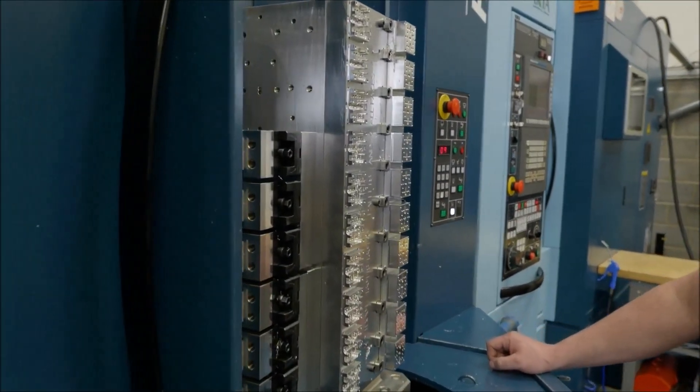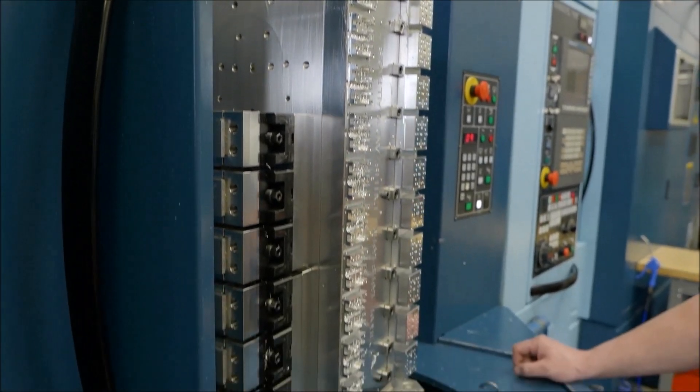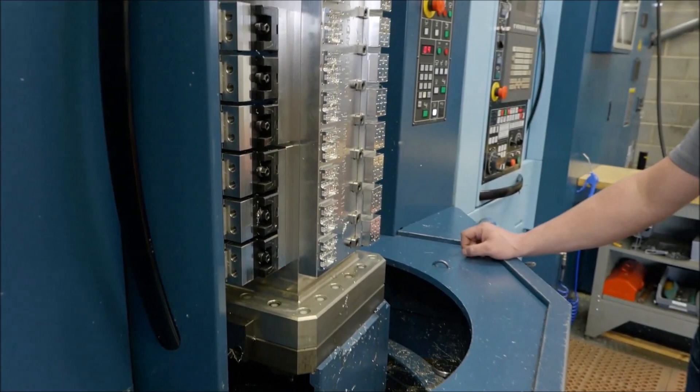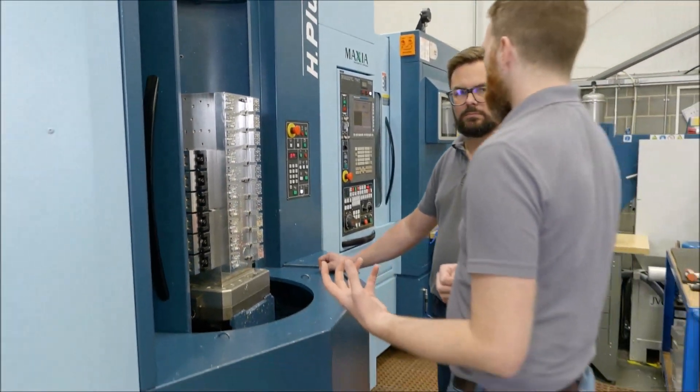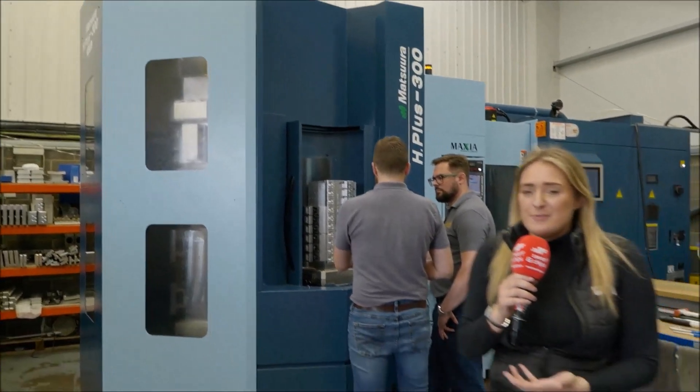Behind us is tombstone technology — look at the parts on there. If you think one, two, three... ten parts per face, across fifteen pallets worth — I'll let you total that out. They said these most recent investments have literally turned their business on its head. The amount of productivity they're getting out of the machines is just unbelievable.